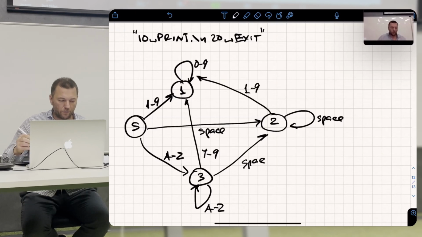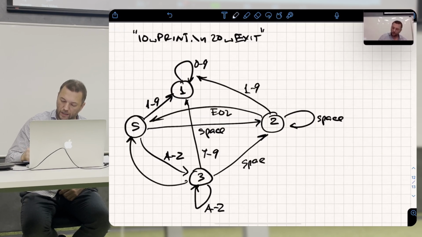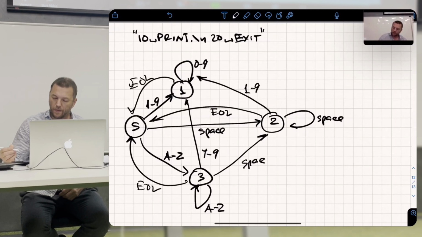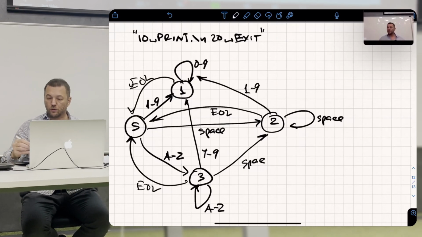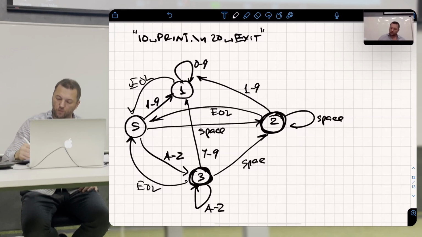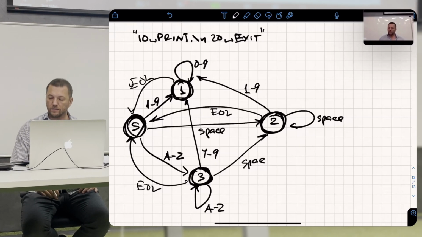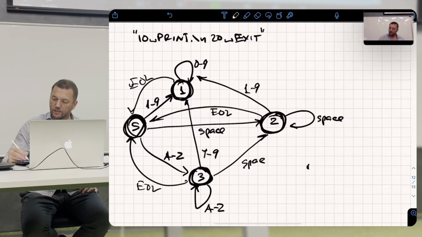So basically we make transitions from any state to any state. From here, if the end of line happens, we move here, and likewise from each of the other states. In this position we accumulate spaces, in this position letters, in this position numbers, and here we accumulate end of lines. And this machine can read whatever it is. For example, it can read this text: space, space, 10, space, \n, space, exit.